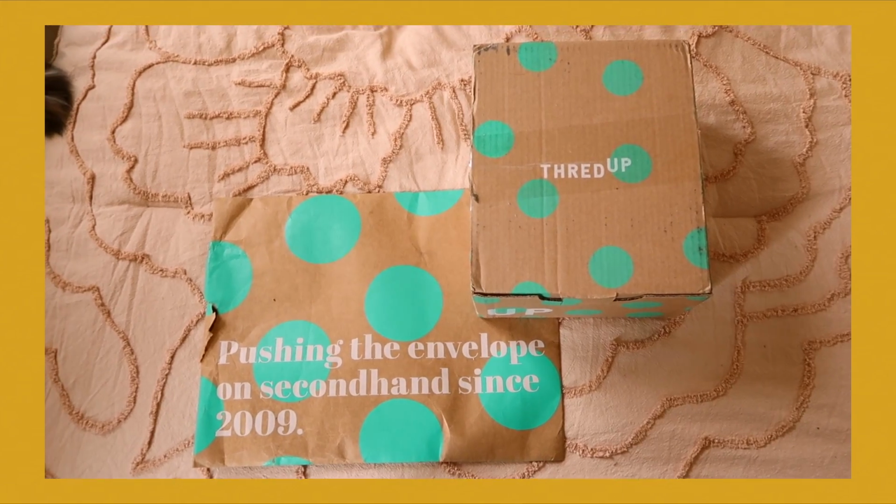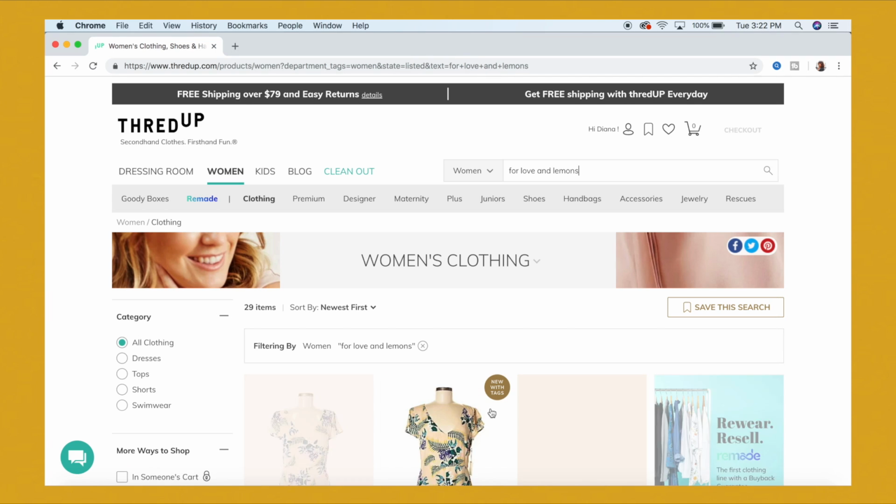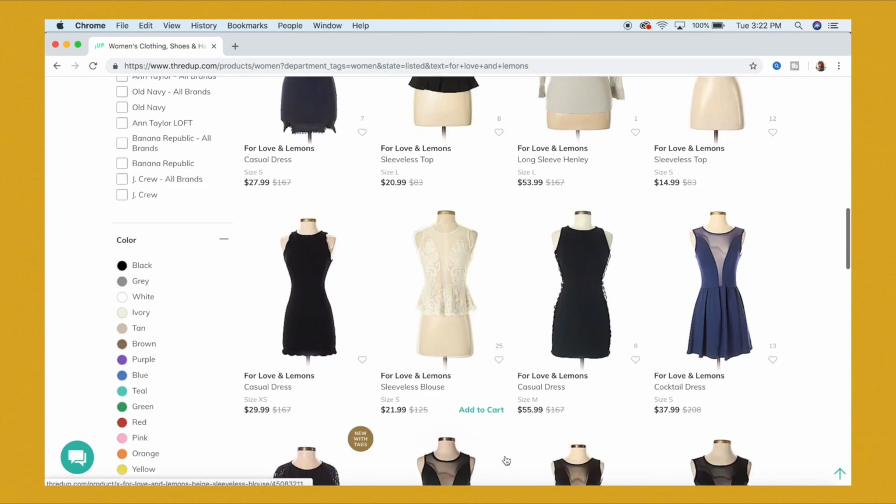I have worked with them in the past and they are just an overall really great company to shop secondhand with because it's very centered around the brands that you are looking for. I specifically wanted to shop for items that are high quality, items that are a little bit higher on the price point whenever you're shopping for them in general. That way you can see the difference getting it brand new in the store, their price points and everything versus getting it on this website and having a bunch of deals.